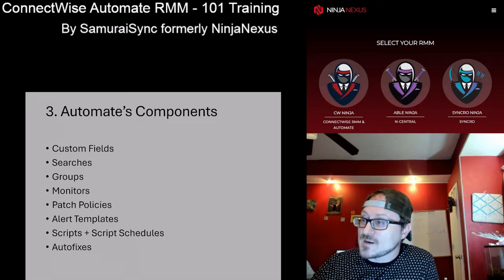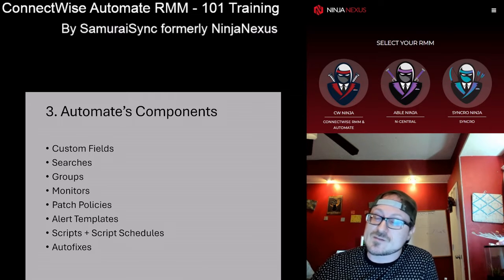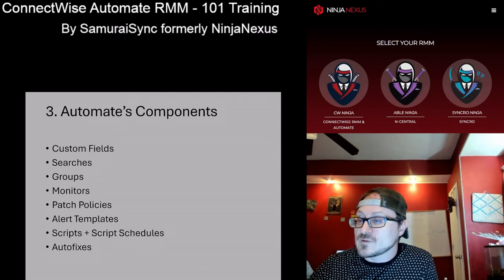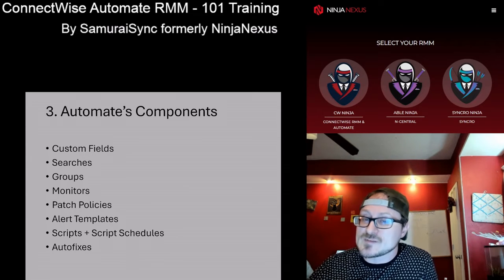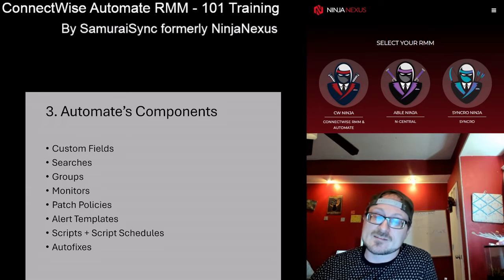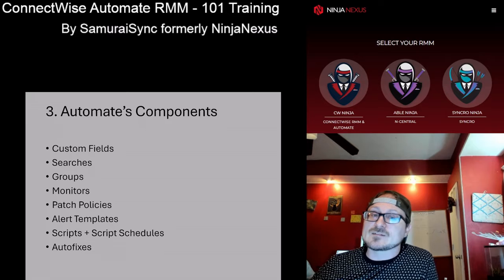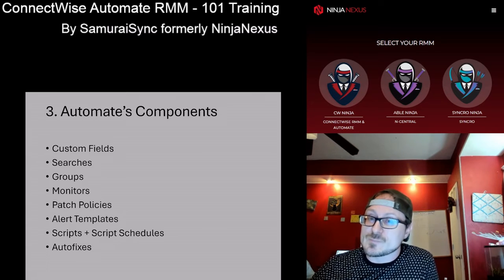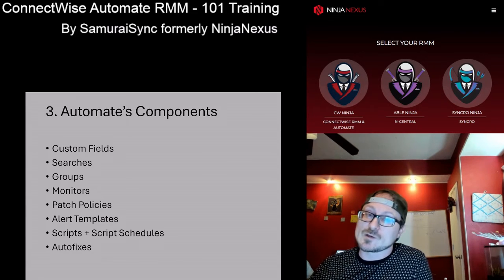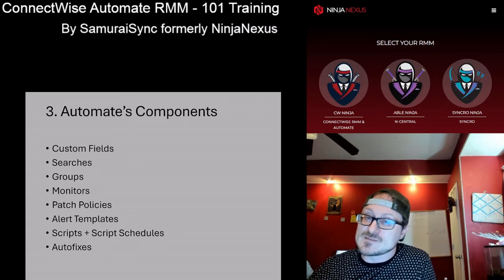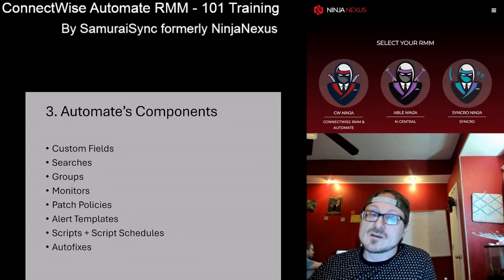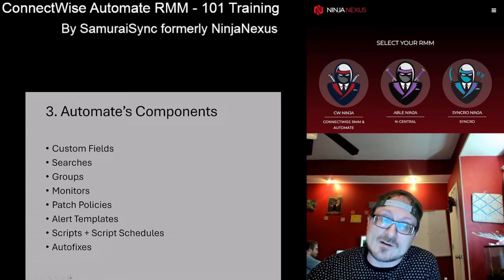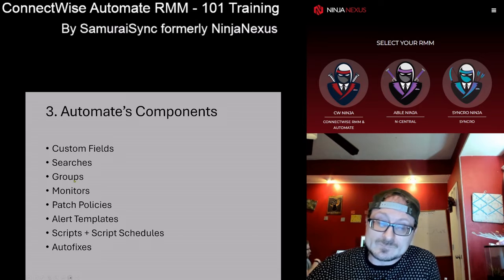Look at their hardware, look at their services, their service inventory, their processes, their operating system state, as well as custom fields, meaning custom data that's been collected, etc. So you can look at, hey, is this location supposed to have BitLocker, and is BitLocker currently on this machine, as an example, and find all machines that are supposed to have BitLocker turned on but don't. Join them automatically to the next area of Automate, which is a group.